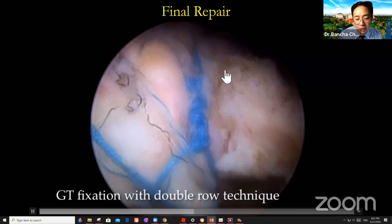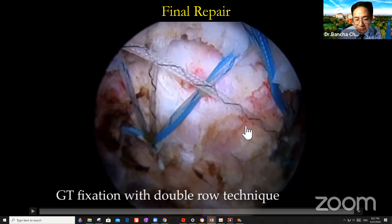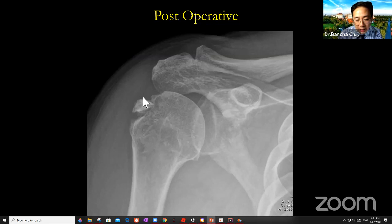After that, you get this repair. The tuberosity fits in the footprint nicely, but I still see some gap underneath. This is a postoperative x-ray. The tuberosity is put lower than the head, about 8 millimeters. This is okay, but you see some gap here, because this piece of bone is smaller than the gap, than the cradle.